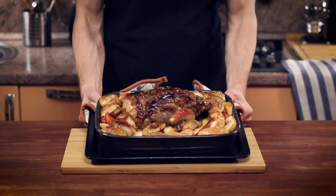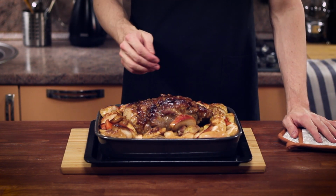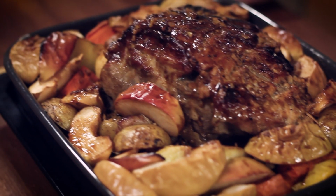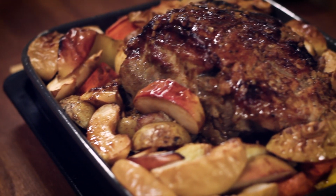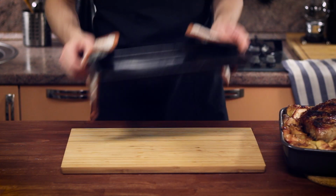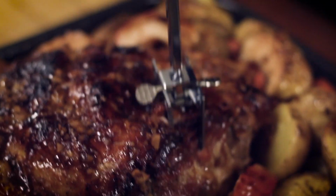After the final glaze and bake, take the ham out of the oven. It should be cooked, but you can double check it with a cooking thermometer. The temperature should be between 145 and 160 Fahrenheit degrees. Let the ham rest for 20 minutes before slicing. You can also check veggies and cook a little bit more without the meat until they are soft.